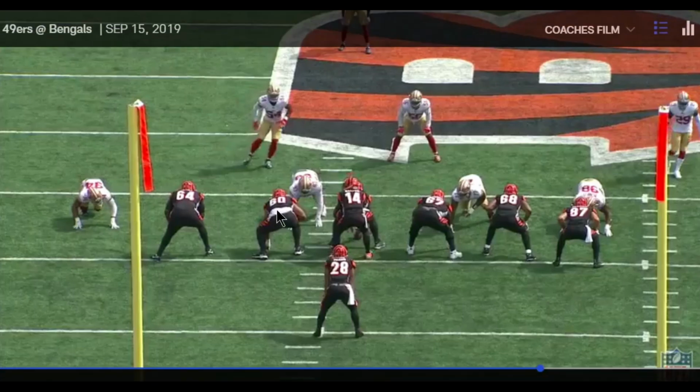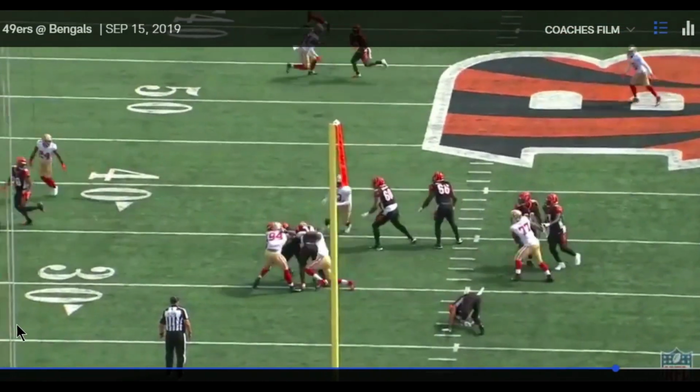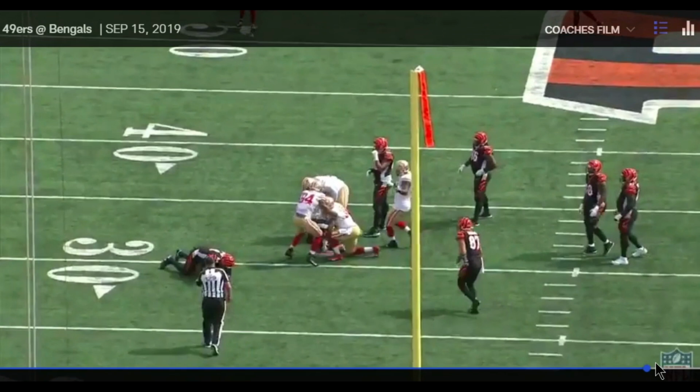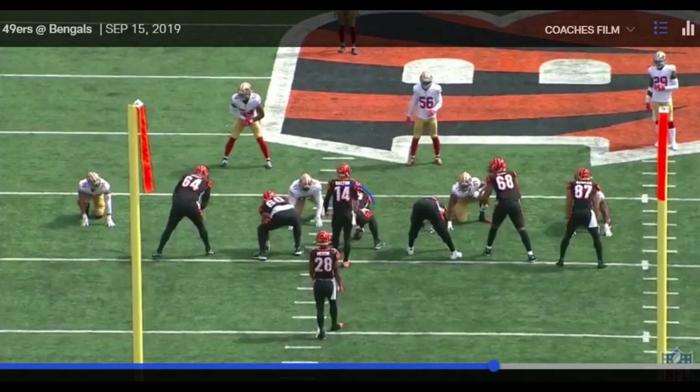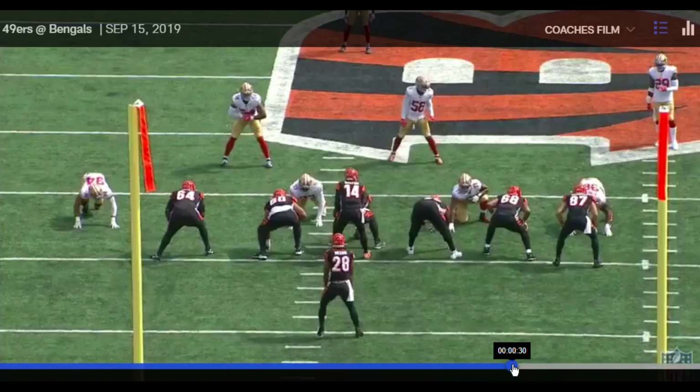Great to see. Now we're going to keep moving on. This is when Ronald Blair gets a sack. Way to go, Ronald. Here he's just going to beat this guy around and sack Andy Dalton. What happens here? Well, you know how we talked about last week, if teams are trying to run a play action away from a defensive end, to sell that, the tackle has to take a step to his left. That's going to do the same thing here, just like last week we saw D Ford on a tight end in pass protection. We're going to have Ronald Blair on a tight end in pass protection, and guess what? That's a win for the defense.